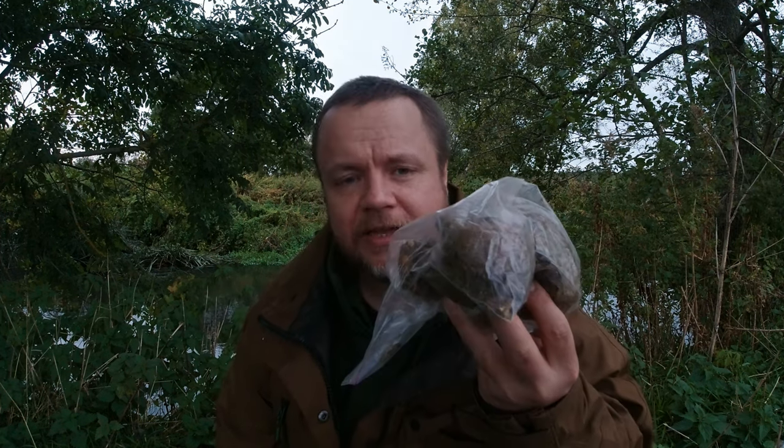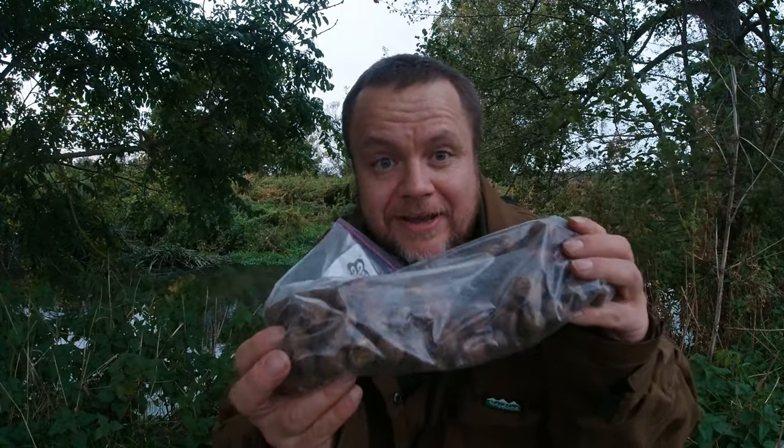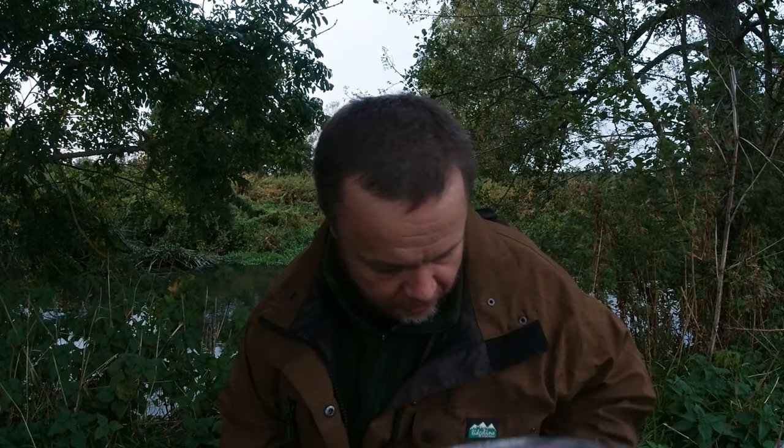Obviously I tailor it to suit the river. If it was the middle Severn or the upper Lee where there's fish competing, then you can obviously use more ground bait. But I'm not one to hump bait in. So there's a little bit of Mainline Sweet Marine, hemp in there, and quite a nice amount of bird seed — probably more bird seed and hemp than ground bait. That just gets it down there and gives off a nice sweet, savoury scent trail and fishy aroma. Bait wise, these are my Mainline 50-50 mixture hook baits — a high yeast and meat profile. Rock hard, only for hook baits.